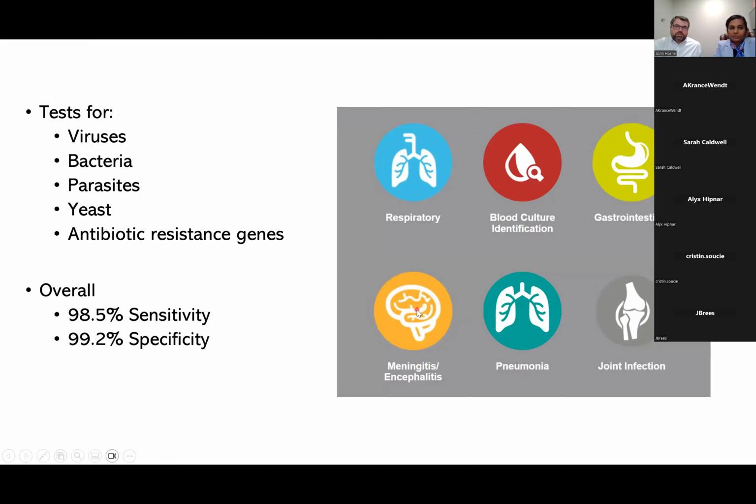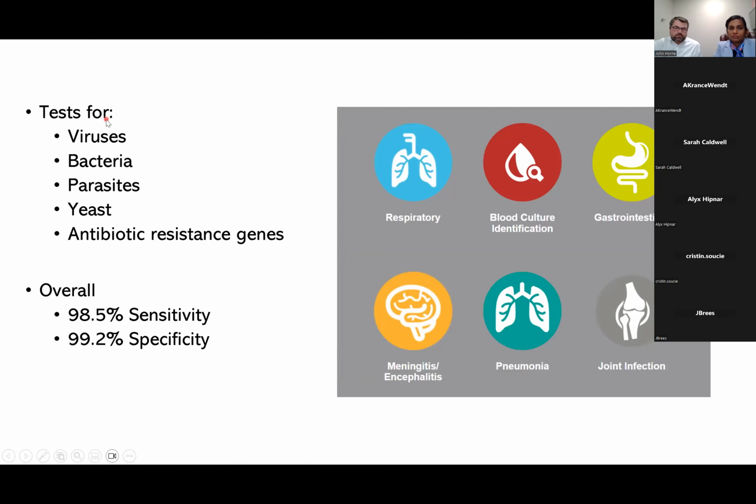And this is what I was saying about the BioFire. There's a respiratory, a blood culture, a pneumonia, a GI pathogen, and a meningitis panel. With a blood culture, you have to have a positive culture, and then you put it in the machine. With the others, like GI, you can just use stool. With joint fluid, you just use the fluid in the joint, and with CSF, the same thing. You just put the CSF in, and then it will give you a report. But with the blood culture, you have to have a positive test.